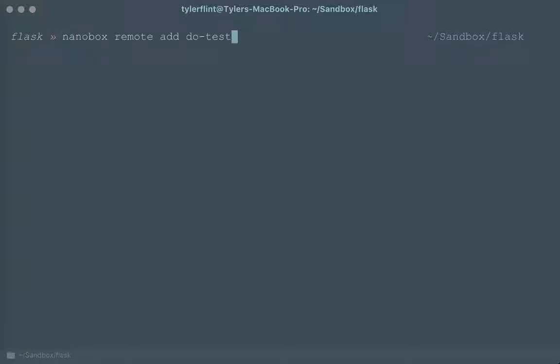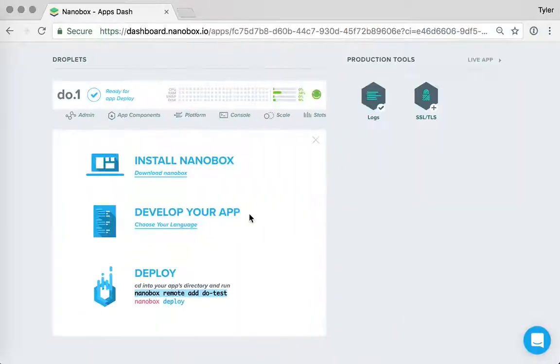So I'm going to go ahead and add the DO test application as a remote. Normally, if I had just one application in production, I would just add that. But in this case, since I have two, I'm going to give it an alias, and I'm just going to call it DO. Okay, so now we have linked the DO application.